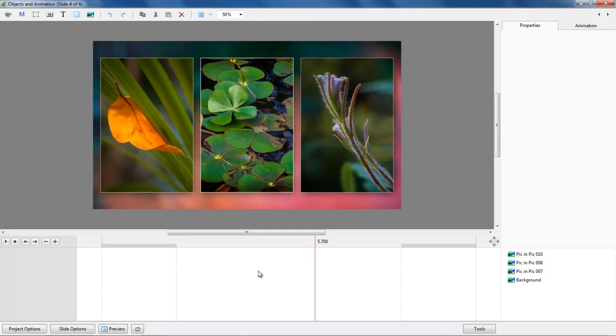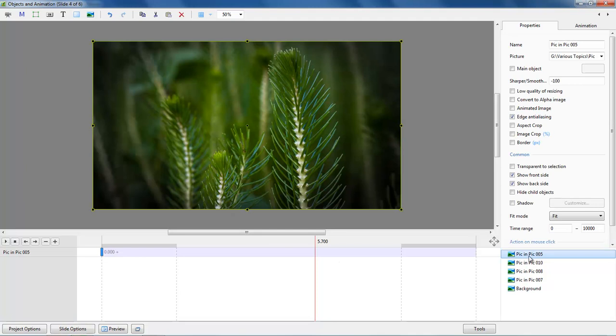The first thing we perhaps need to think about is the next image we're going to bring up. Instead of bringing it up as a separate image as we did before, we're going to bring it into the objects and animation screen. So I'm going to click into the grey area, go and get the image. This is the one in question. It's in the wrong place now, and I don't want this one to get confused, so let me call this one background 2, so we know this is the one we're going to fade onto. Background 2 is at the wrong place in the stack. It's covering everything else up. We've got to move it down.